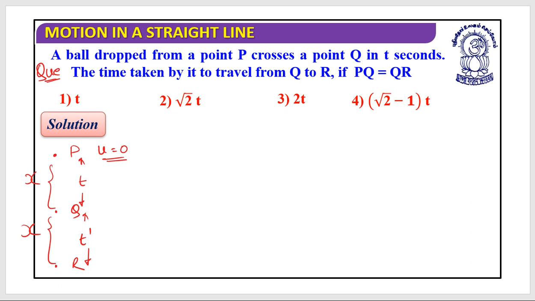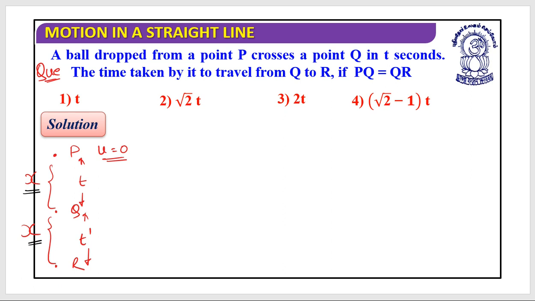If you are thinking yes, then you are absolutely wrong. These have the same distance, not the same time. So I cannot apply Galileo's law of odd numbers here, because here the distance is the same, not the time. This is almost a reverse application of Galileo's law of odd numbers, because here also u is equal to 0 and acceleration is constant, a equals g, but the distances are the same while the times are different. In Galileo's law of odd numbers, the distances were different, remember x, 3x, 5x, 7x, but the times were the same.